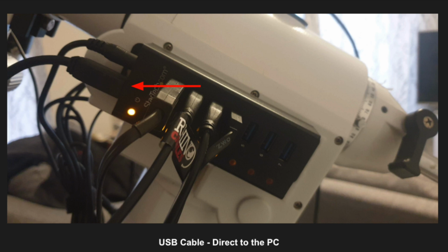Great thing about USB is that it's clever enough that you can have multiple USB connections or bits of equipment like the various cameras attached, and you only need the one USB cable running back to your laptop.